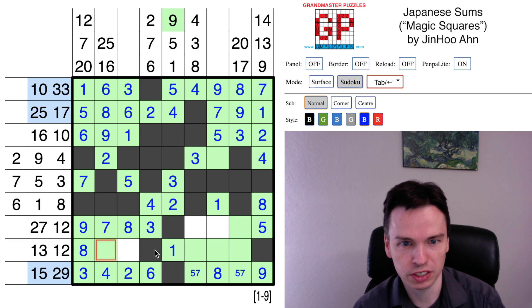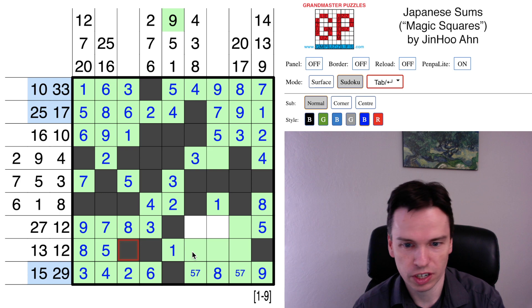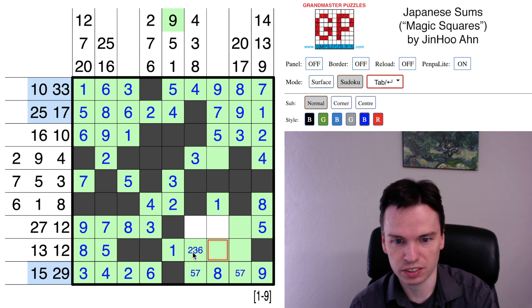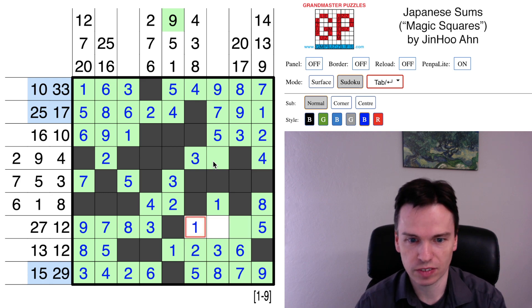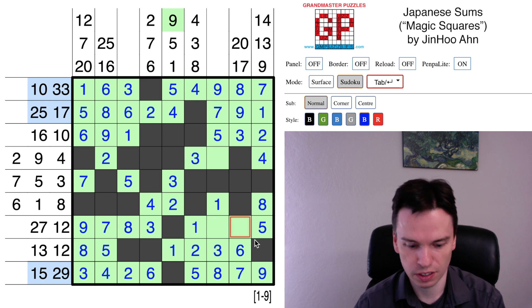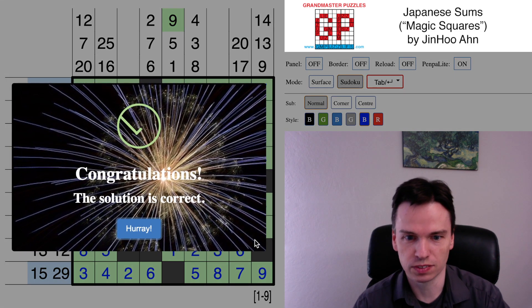7 has to go here to get this to be 16. This is a 5 — that finishes this. We have a 12 in 4 cells with 2, 3, 6 as remaining digits. This is the only spot for a 3. So this is 5, 2, 6. Notice 6 is going to break this column clue for the 8, so this will be a 2 and this will be a 6. That means this is a 5 with a 1, leaving a 7. The whole stretch is 12 with 2 and 4 to go in. This sum requires this to be a 4, this to be a 2, and the last value is that 6.